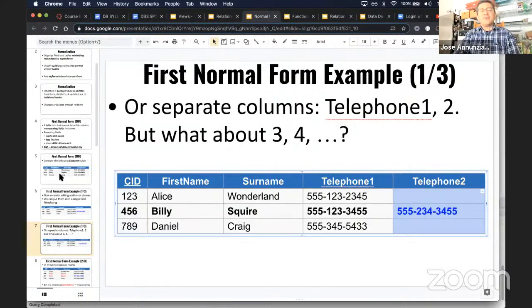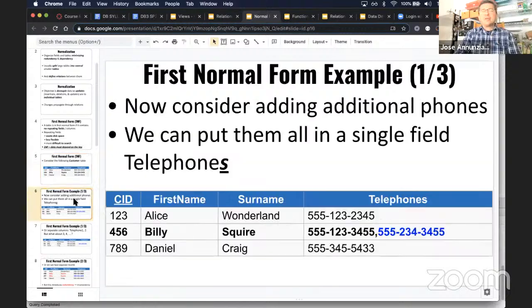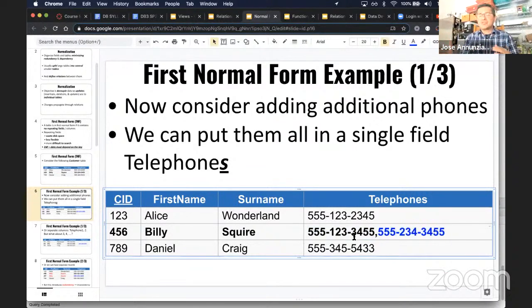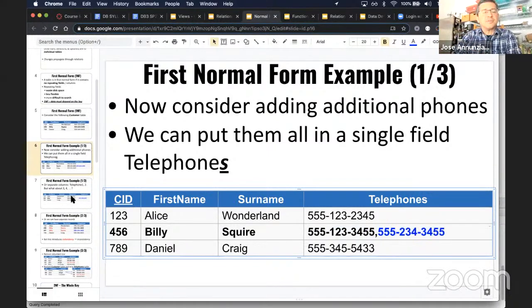This one is very bad for data retrieval, right? You have multiple phone numbers in one column, because when you retrieve, it's very hard to compare. If you're looking for somebody by their phone number, how are you going to look for a phone number if you have two phone numbers in there? You're going to have to do string manipulation and parsing the string. It's very expensive. So no, that's not an optimal solution.